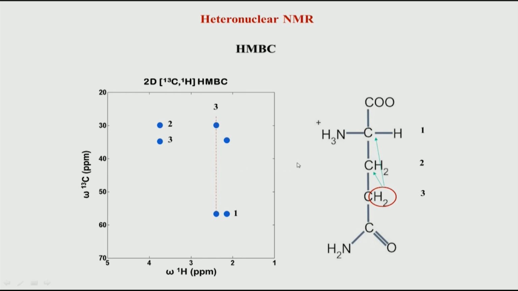We will see this in the next class. We will see how this long range connectivity correlation information will help us to resolve ambiguities. Sometimes we will see that a 2D homonuclear COSY and 2D HSQC together are not sufficient to get the complete structural connectivity information, and that can come from HMBC. We will also look at one more final experiment in the next class, which is a 2D heteronuclear experiment, before we start moving to the second last part of the course, on structural analysis.